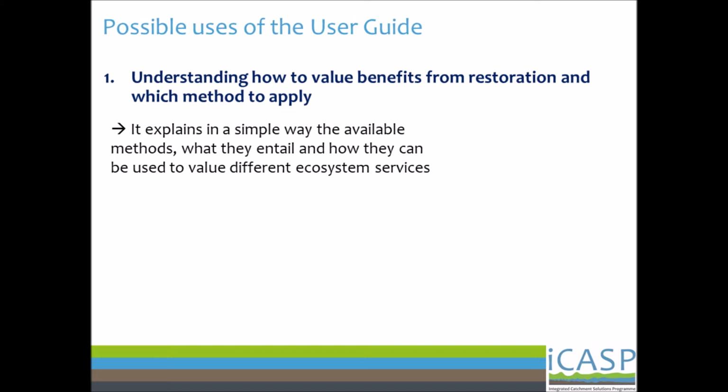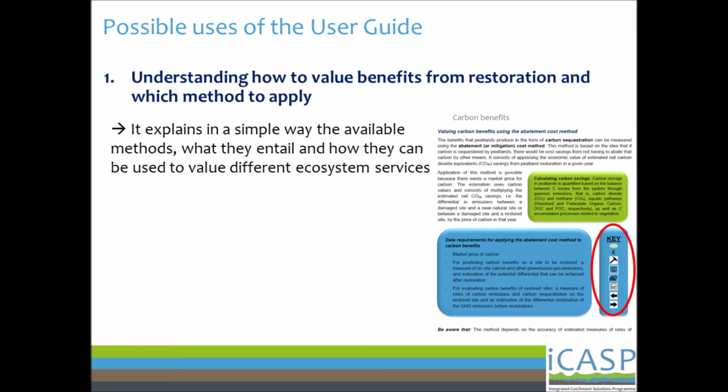The first one is to understand how to value benefits from restoration and which methods to apply. So the user guide is designed in a way that it's very easy to navigate depending on the kind of valuation method you are interested in applying or depending on the kind of ecosystem services you would like to value. It explains in a very simple way the available valuation methods, what they entail, and how they can be used to value different ecosystem services. This includes carbon benefits, water quality benefits, flooding risk mitigation benefits, as well as recreational and cultural benefits.